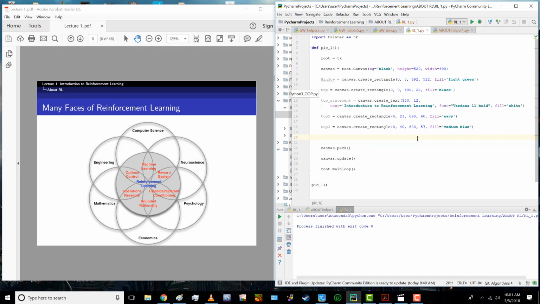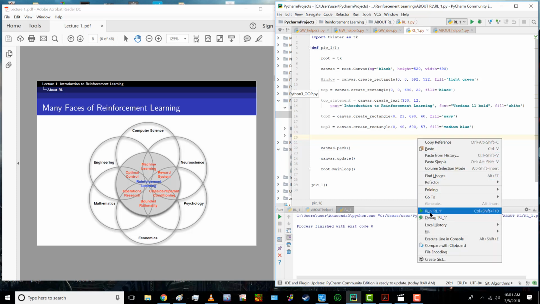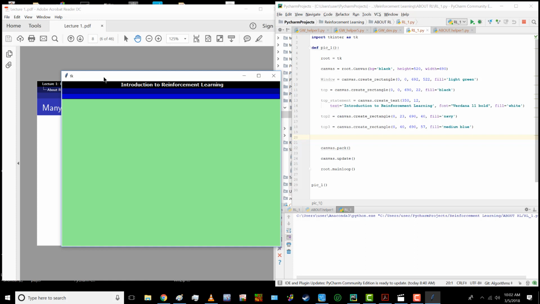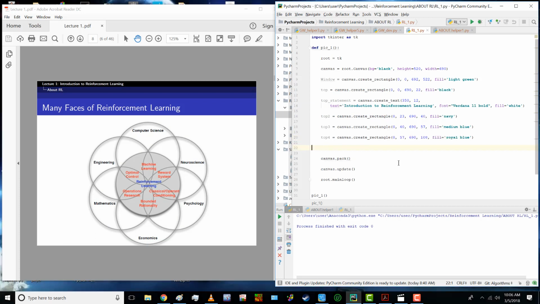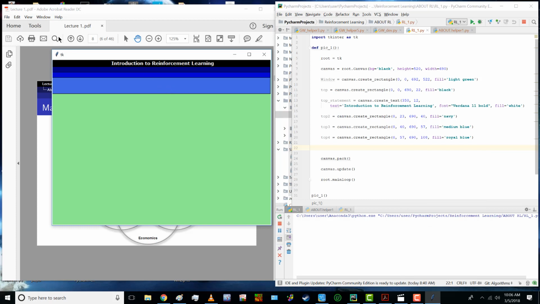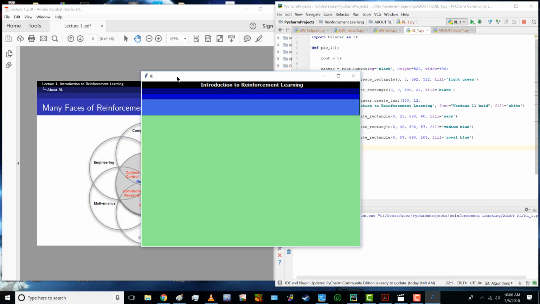So the next line we'll call top 3. Put some dimensions in. You just need to fit them till they work for you. Change that to the next color in our list and see how we go. So we have that in and we'll line that up. So that seems pretty good. So we'll put our big one in for our main statement. So we put top 4 in for the next line and see how that lines up. Run that, compare it, and that's pretty good. Good enough for what I'm doing. So let's put the words in and move right along.